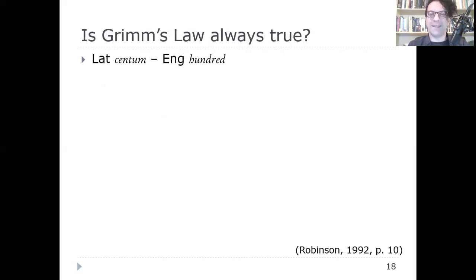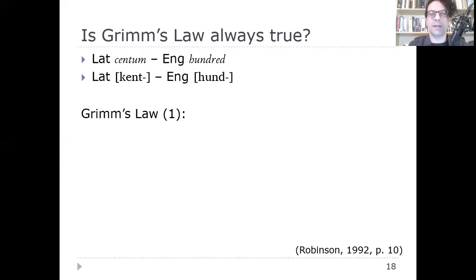The fancy thing that Grimm and others found out is that Grimm's law is always true. At least this was their first hypothesis. Then they started running into problems. So if we compare these two words, centum or kind and hundred, hund in Old English, you see certain sounds that are behaving according to what we would expect according to Grimm's law. So k has become ch, or later on h in English. So the k sound of Latin centum has changed into an h sound, for example, of English hundred.